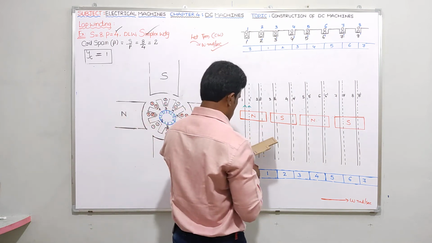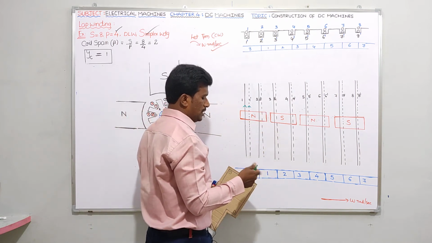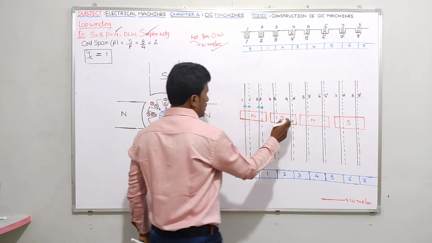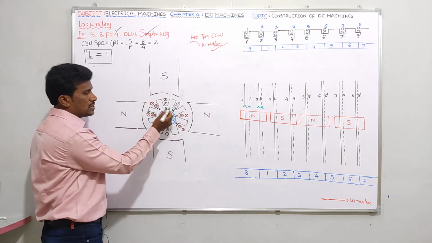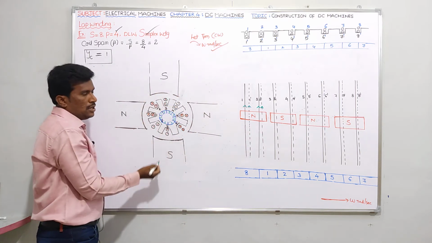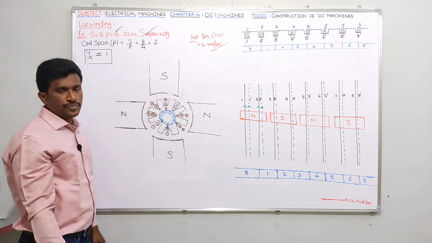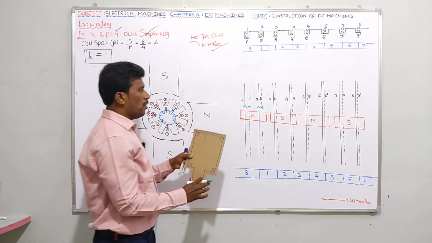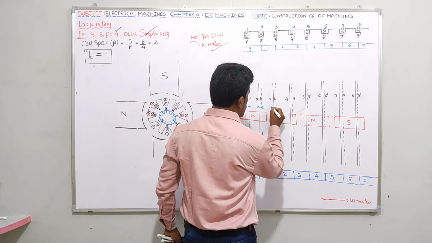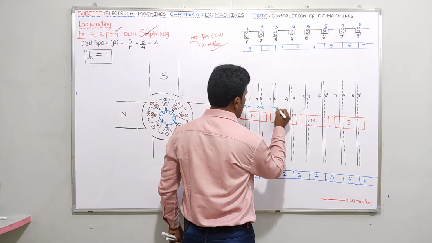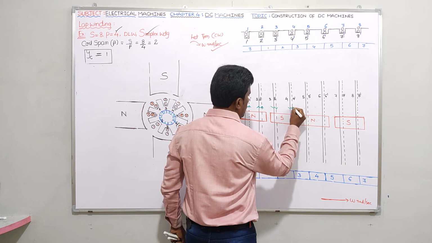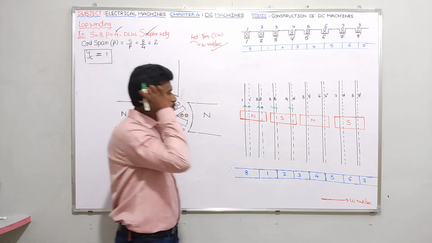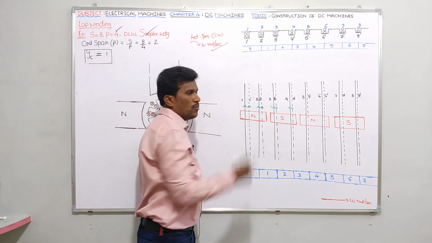Now guys, under the north pole, whatever conductors you are having, everywhere please try to show an upward arrow mark. In the south pole, if you take the third slot and fourth slot, in slot number 3, the third conductor and 3 dash conductor, you are getting the direction of current as dot. Dot means what? Out of the board. Out of the board can be shown like this. There is nothing to confuse. It should be downwards. In slot number 3 and slot number 4, you are getting the direction of current as dot. Dot should be shown in this manner, top to bottom. Why?